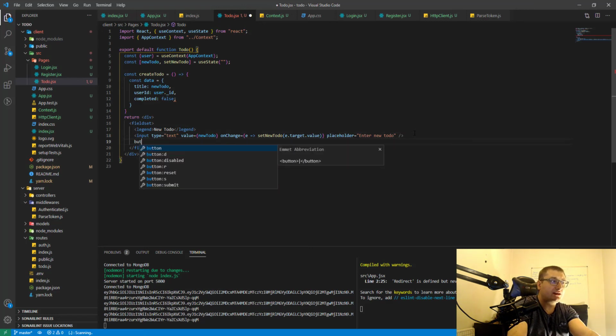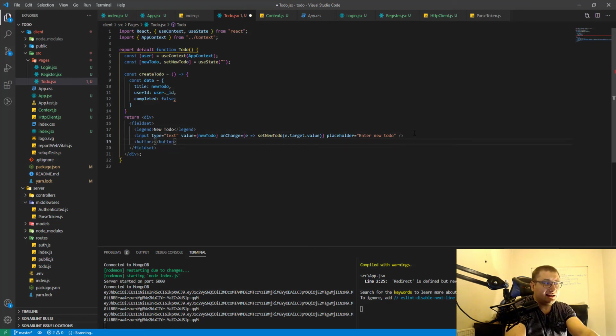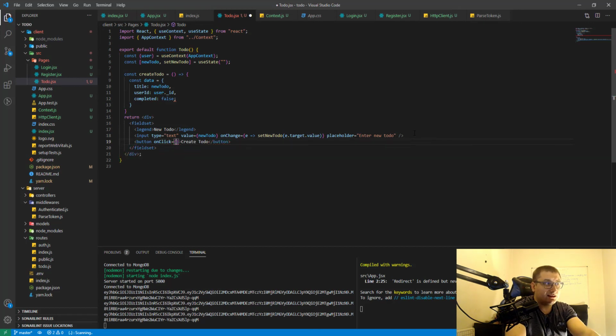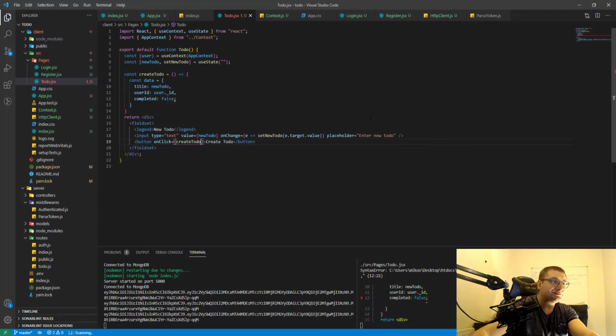And then below that we'll have a button, and we'll say create ToDo, and here we'll have an onClick function that will just create the ToDo. And this should not have a semicolon.